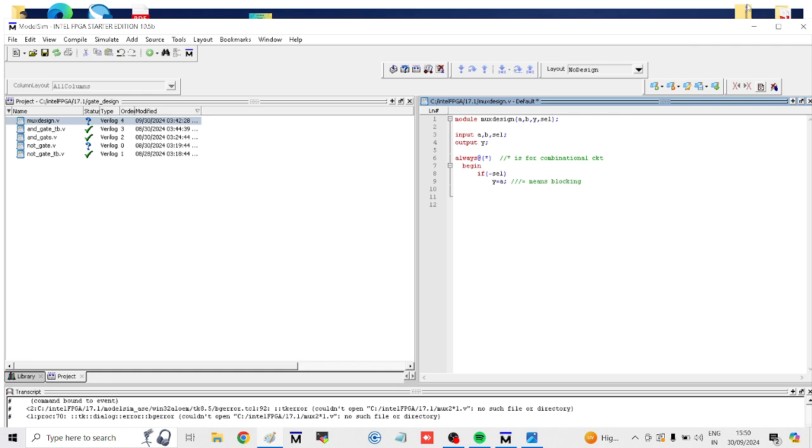So else, y equal to B. Now begin you have written, means end you have to write. Okay, module you have written, means endmodule you have to write. Okay, let's save this, let's compile it.